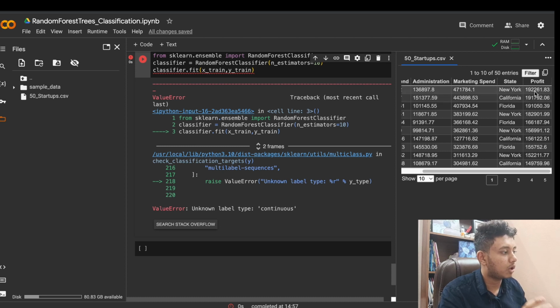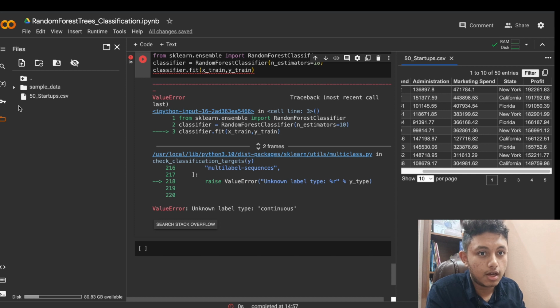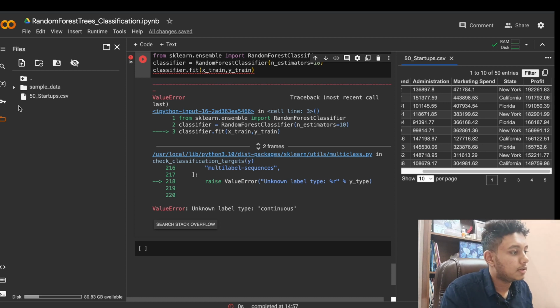It should be like 0, 1 or 3, but not continuous decimal values. This is wrong. It's good that we found the error, and it's also a benefit for viewers to understand why we get these types of errors. It's a good learning thing.